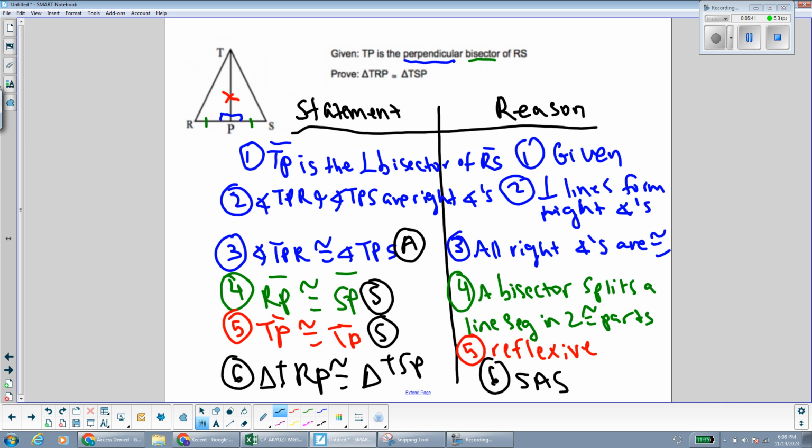Now, I know in the proof, I didn't put it in the order of SAS. It's all good. As long as in the diagram, it is in the order of SAS, that the A is in between the two S's. And here I have SAS, SAS. The reason it's not in order of SAS in the proof is just because I went in the order of the conclusions that I drew from the given information. But if it's less confusing for you to order it with the side, the angle, and the side, you can definitely write your proof up that way. The order does not matter of your statements and reasons, as long as whatever is necessary for proving the triangles congruent comes before you actually say they're congruent to each other.